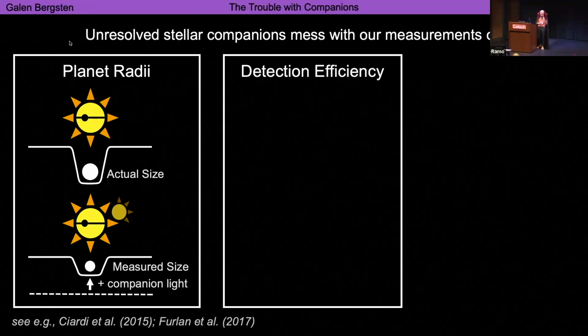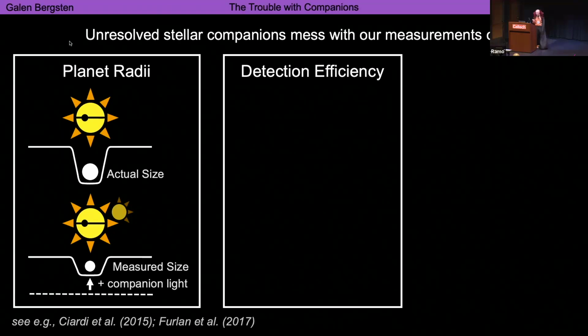We heard yesterday in the demographic session, especially from Andatilla's talk, about how we are bad at finding planets. There are a lot of biases and things that we have to correct for in order to move from the observed population to the intrinsic population of what's actually out there. Detection efficiency is one of those, and it's a big one for the Kepler mission, which tells us how good we are at finding planets at different combinations of periods and radii.